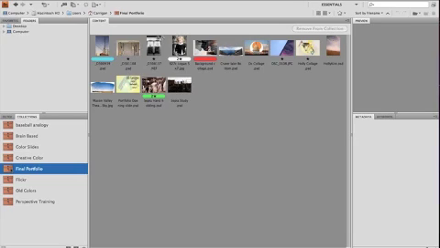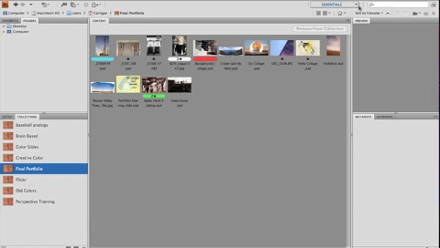As you can see here, I've already created a collection over here inside the Bridge that I've named Final Portfolio, and I have in here about 14 images that I've selected. So most of these images I've just grabbed and put into the collection from various folders, but right now they're kind of in a horrible order, and you'll see why in a second.